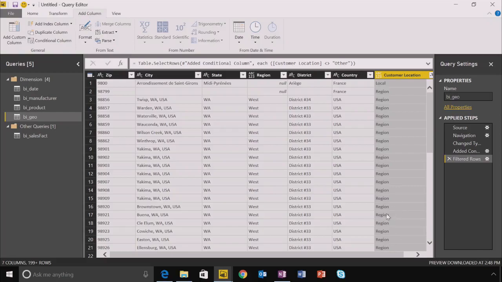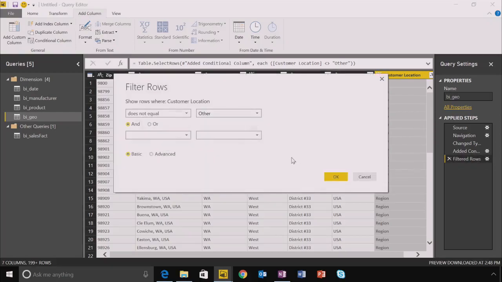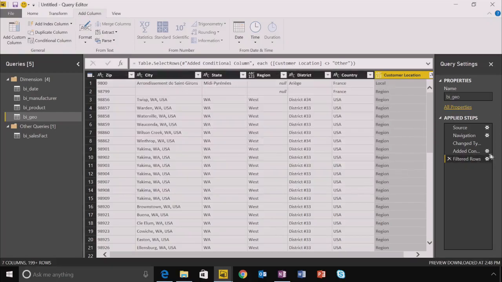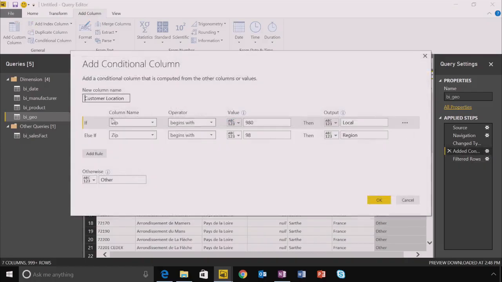So I can use this conditional column to do things like tagging customers in different ways, or changing values based on grouping values together, or binning values. If you wanted to say people with a sales amount over a certain amount, I could use the conditional column to do that. There's a whole bunch of different ways that you might use this, and it helps by giving you that nice, easy, simple UX for building these rules and for managing the order in which those rules get evaluated and the values against which they get checked. That's it.